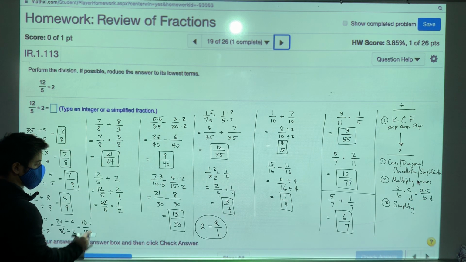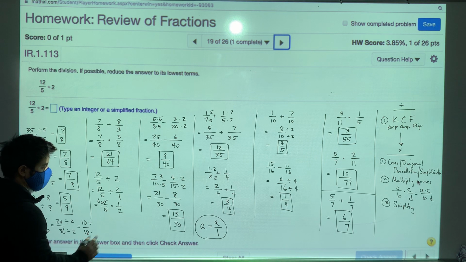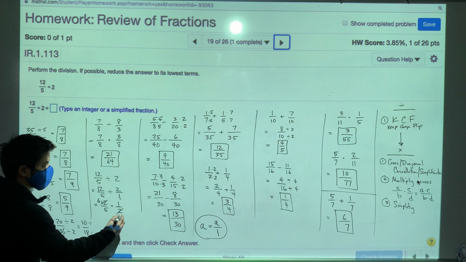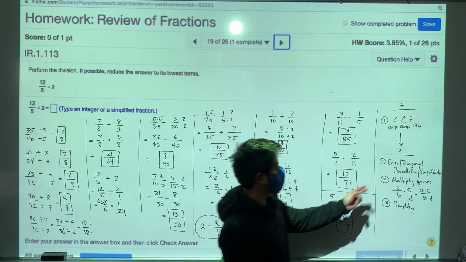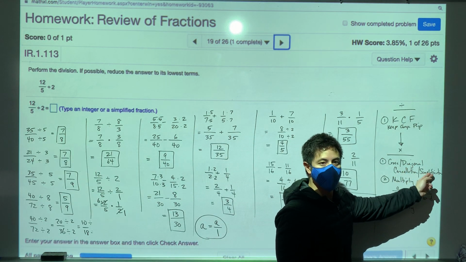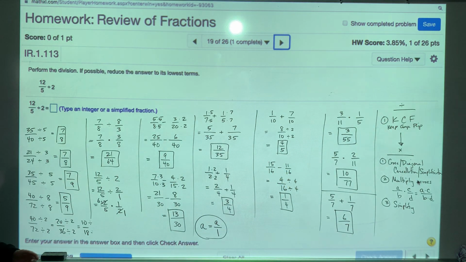12 is divisible by 2. What is 12 divided by 2? Well, it's 6. 2 is divisible by 2 as well. What is 2 divided by 2? 1. And that is our first example of cross, diagonal, cancellation, or simplification. However you want to look at it, that's what it is. Everybody got that? So, cross or diagonal simplification is essentially the same skill that you know what to do, except instead of looking top, bottom, you're looking across, diagonally, to do this skill.